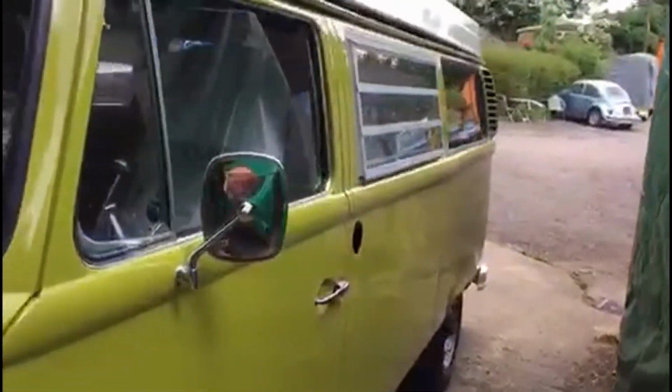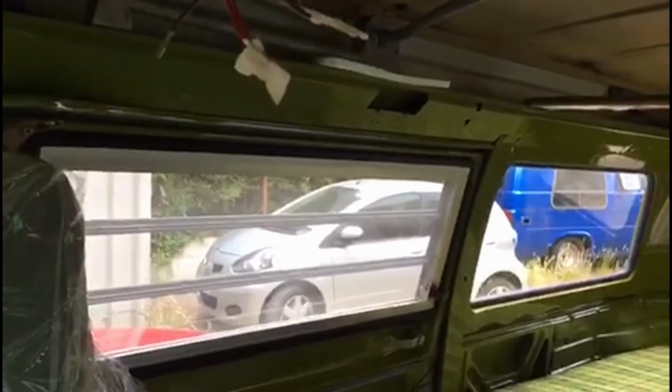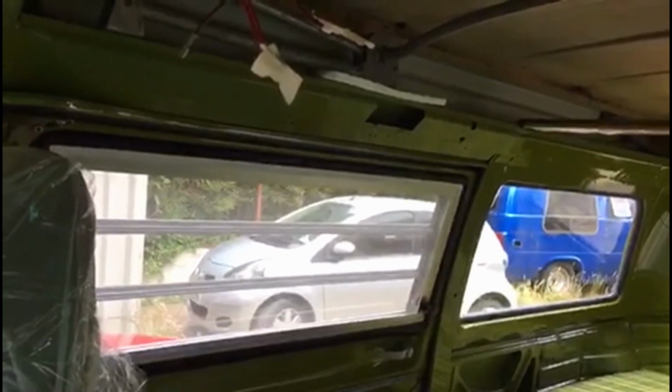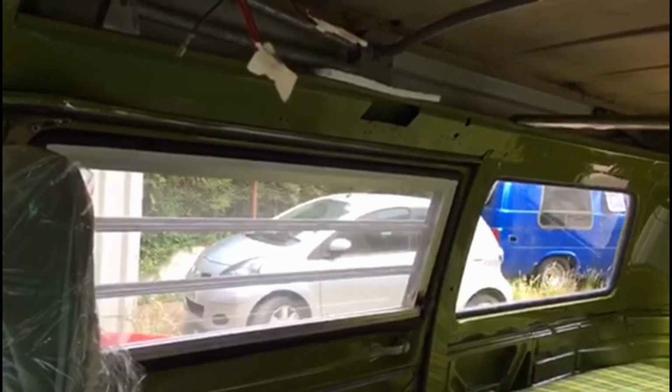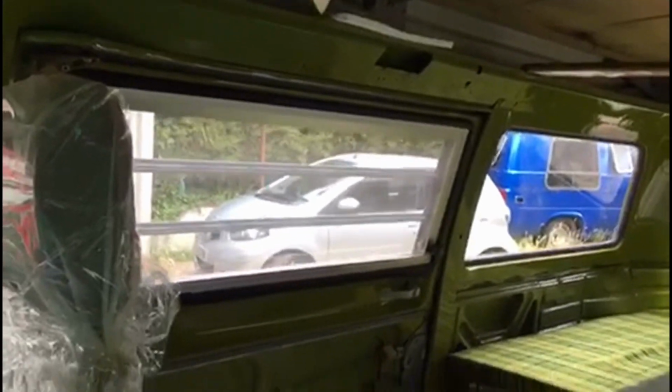And they also come with an inner seal to cover the screws, as I show you. Look at that. That was only available on the 69 Westfalia. I'm not sure why they stopped it, but it really finishes it off.